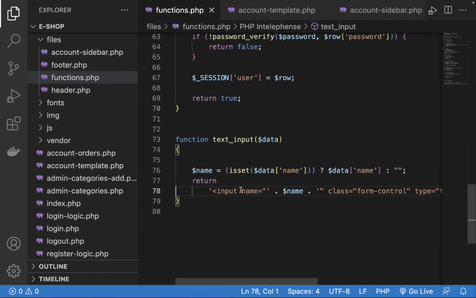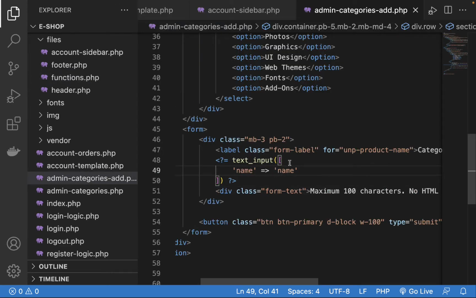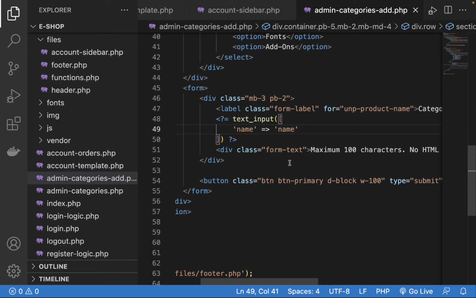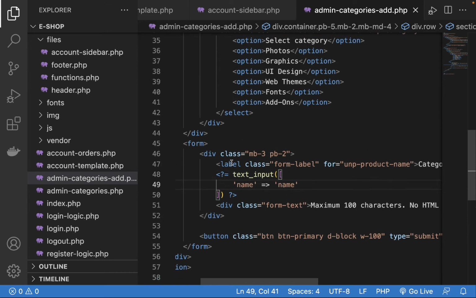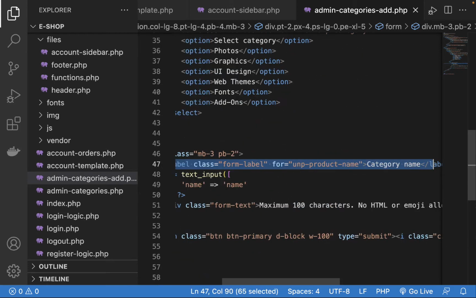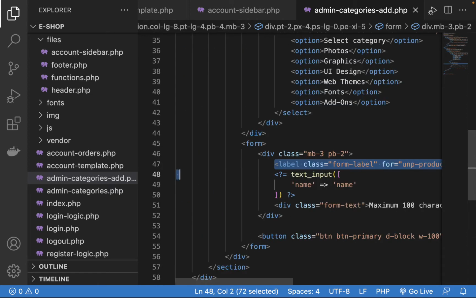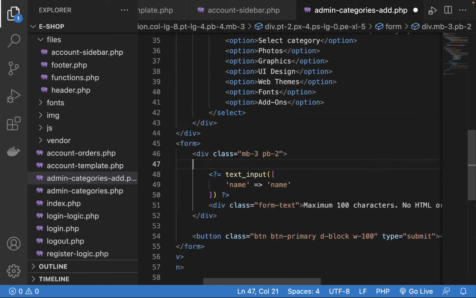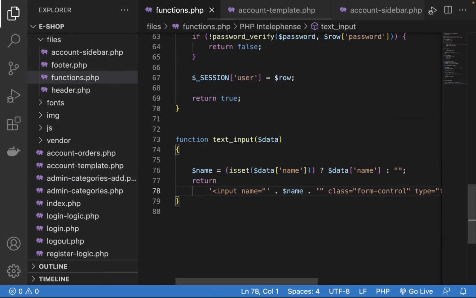So after doing that, the next thing, in fact, we are supposed to pass even the label. Let us pass the label, because the label will also need us to repeat ourselves. So let's go ahead and copy this label and put it on the other side. So I'll go ahead and cut it. It's boring, but it's the best part of it.